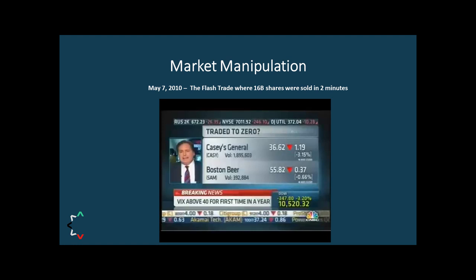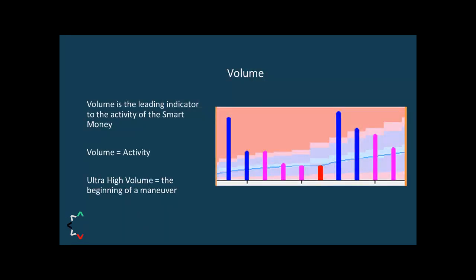screaming things in the news, and it'd be interesting to see how crude oil is trending today based on all the stuff in the news about Venezuela and all these long lines. And you start to see trends in the opposite direction, and it's not that difficult to imagine that massive amounts of money that are moving through this world is heavily guarded and maneuvered from the smart money. So volume's the leading indicator to the activity of the smart money. That'll tell you exactly what's going on.